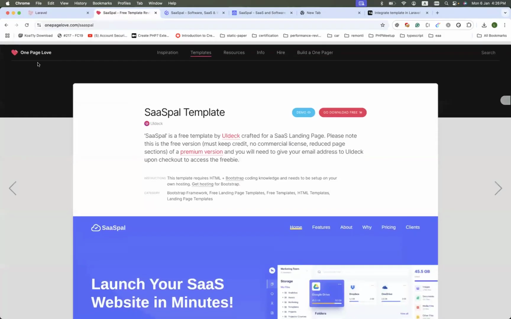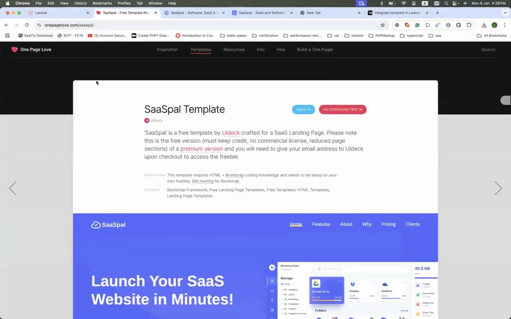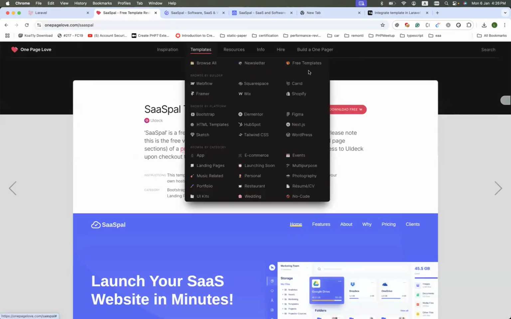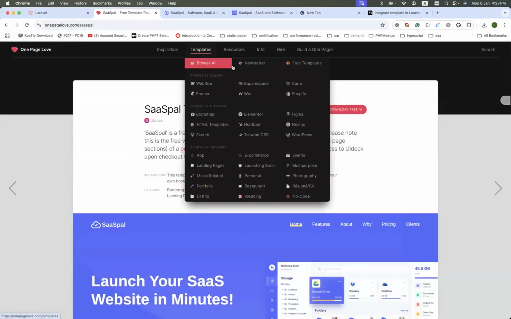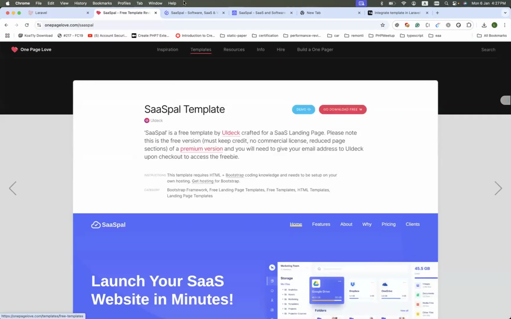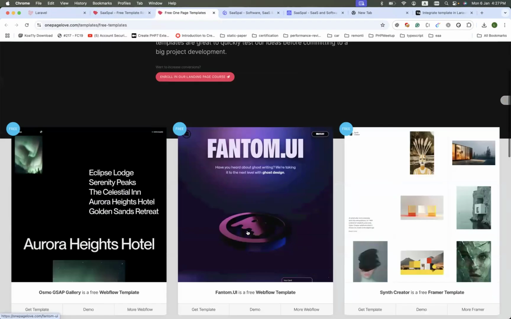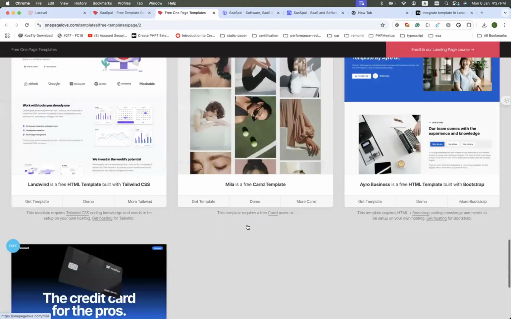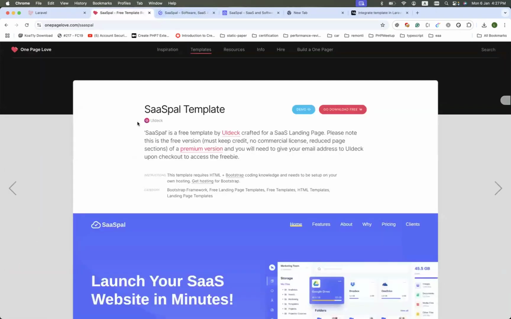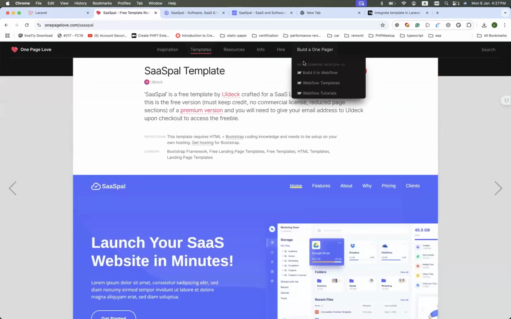In this case, I'm going to use one site that's called onepagewaf.com, and in there you could browse by free templates. So I have already picked one. So you go to templates, then you choose free templates, and in the free templates, you could see different options, and I have already picked one, which is this one. If you go to demo page, you see how it looks like.